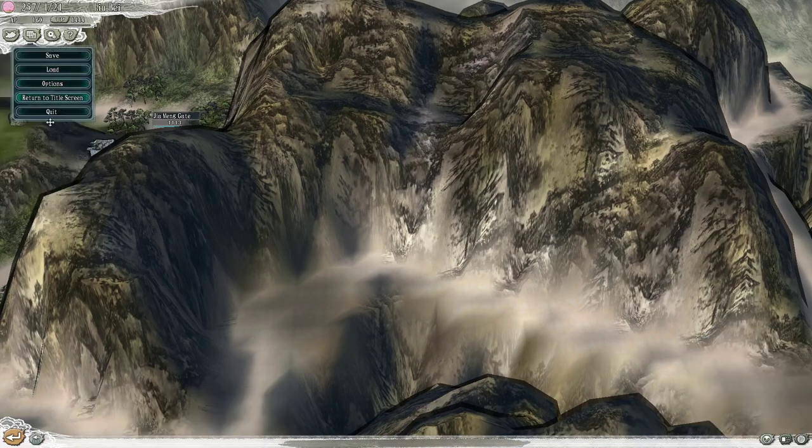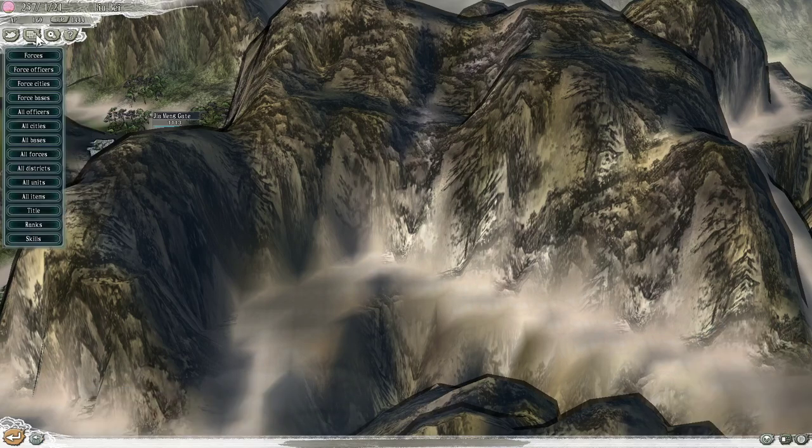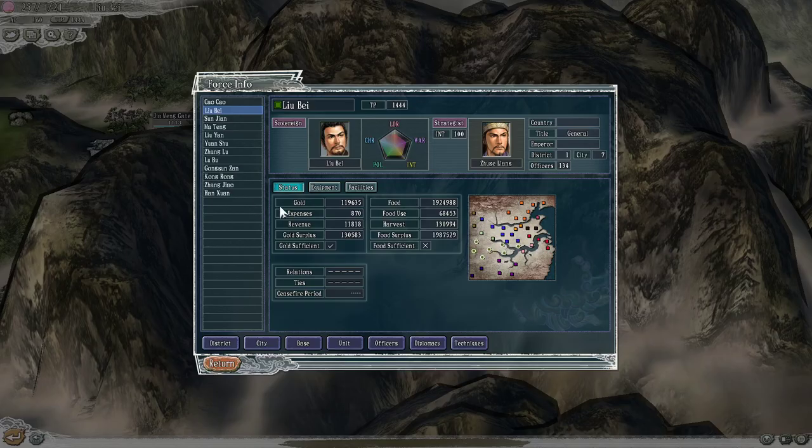We do have the main menu and text save and stuff, no big deal there. The info screen is more in-depth than we'll usually go through. But if you want a different kind of summary, that's my faction, Liu Bei, and it does give us a summary: our total gold, expenses, revenue, surplus, food.